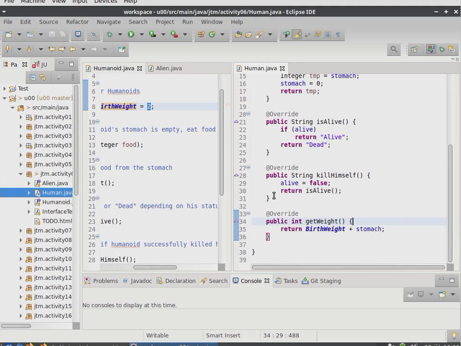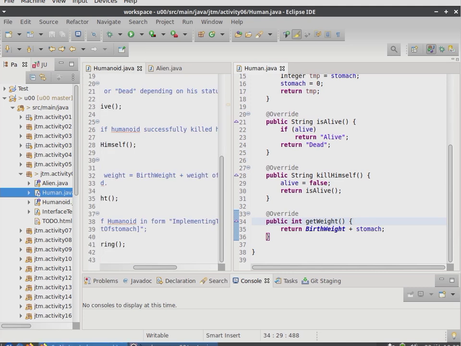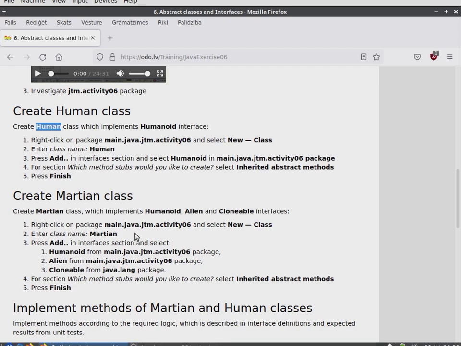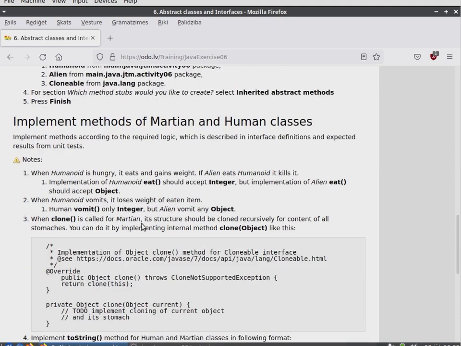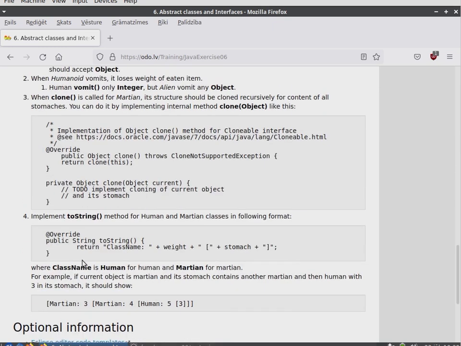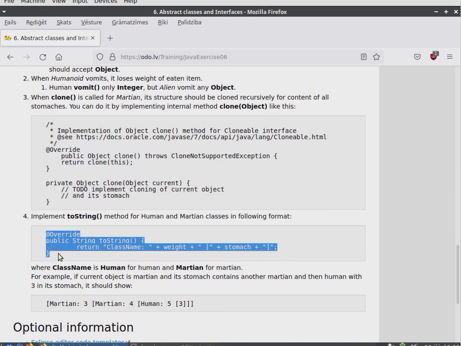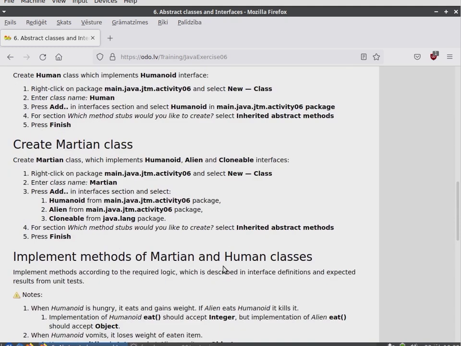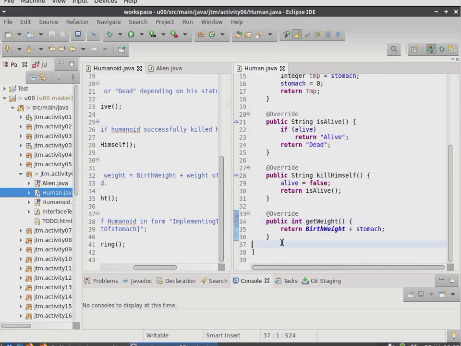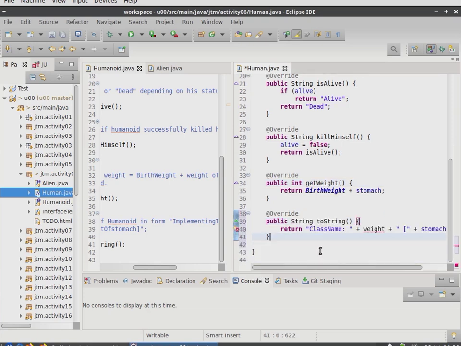And now I have implemented all the methods required by the interface, but what I have not implemented is a nice toString method. And here is a hint for implementing this. A nice toString method would be something like this.